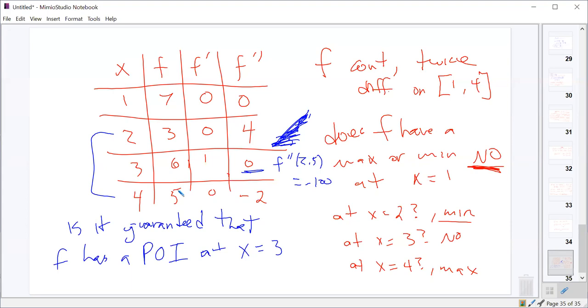Okay. Now, if they said something like f double prime is strictly decreasing from 2 to 4, well, then we'd know that it was definitely positive all the way from 2 to 3 until it hit 0, and then was definitely negative from 3 to 4. Then we could say that it did change signs at 3. And we could say there was one. Does that all make sense? That's a lot on one little chart here, but they like charts. They do like charts.